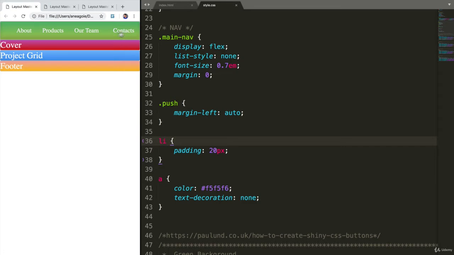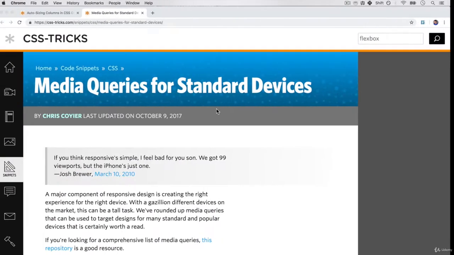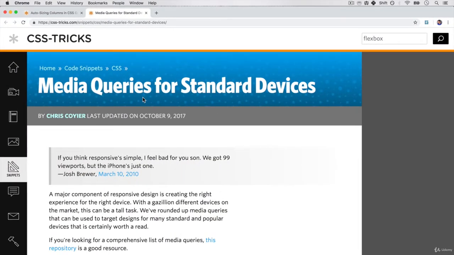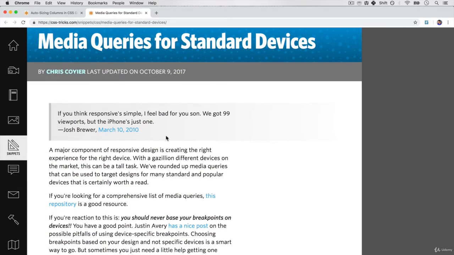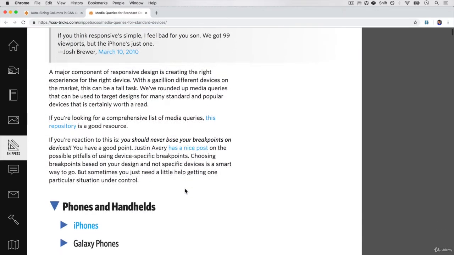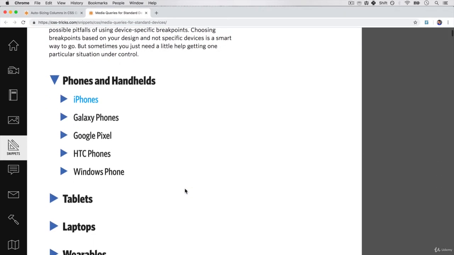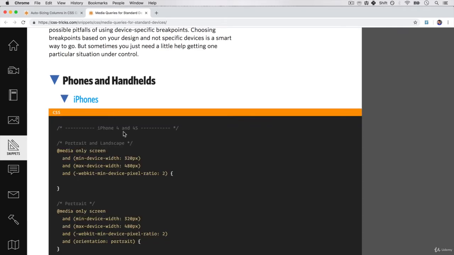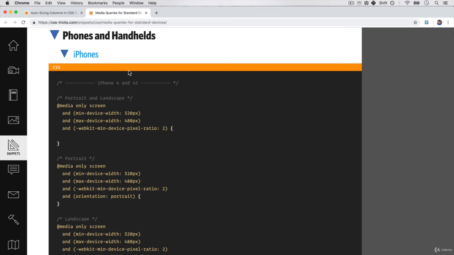But just because it might be useful for this case, I'm going to introduce you to something called media queries. Media queries allow us to create responsive websites and tell our web pages what to do when the size of our screen gets small or big. And I'll link to this website over here. But essentially, what media queries allow us to do is, with devices, tablets, laptops, and wearables that have different screen sizes, tell it how to display our web page based on those sizes.